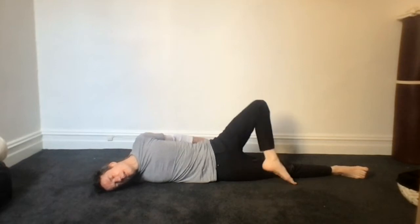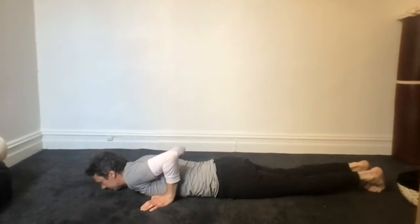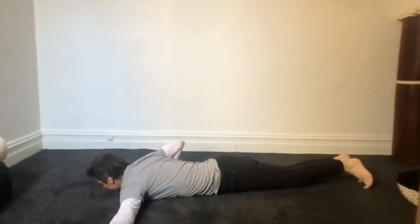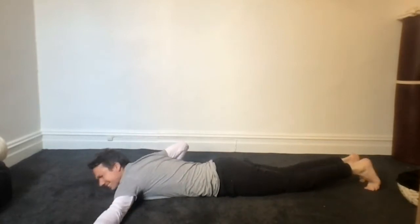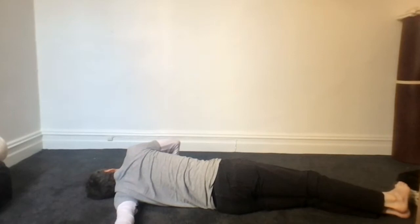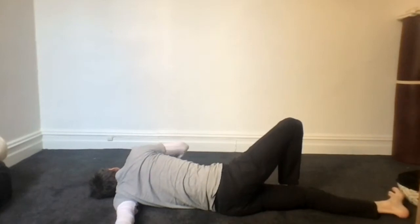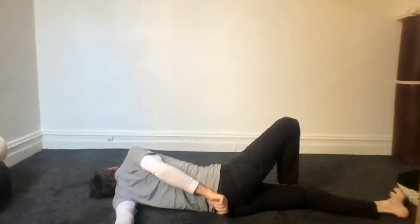And let's roll back onto the belly. Right arm extends out. Left hand extends out. Right hand under the shoulder. And just roll yourself onto the side again. Stacking the hips, stacking the ankles. You might like to brace that leg again. Roll that top shoulder back.